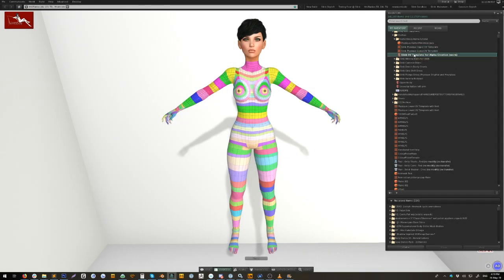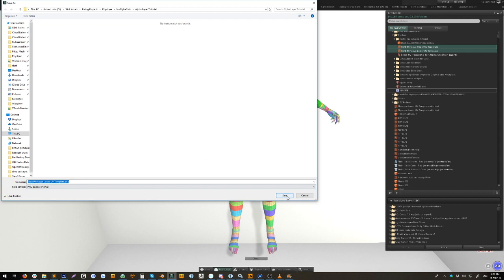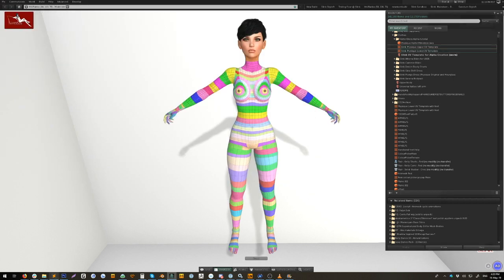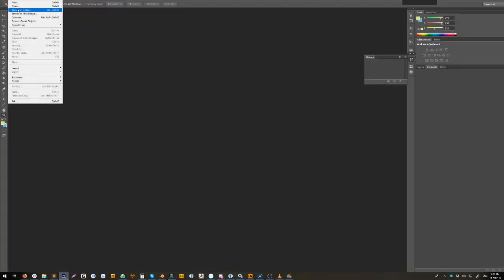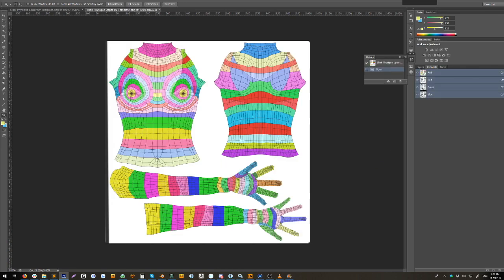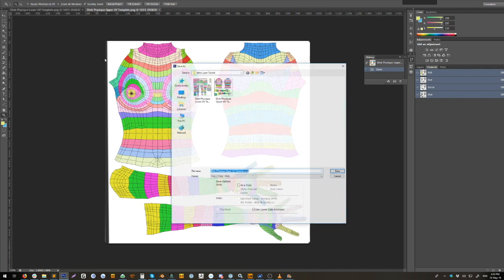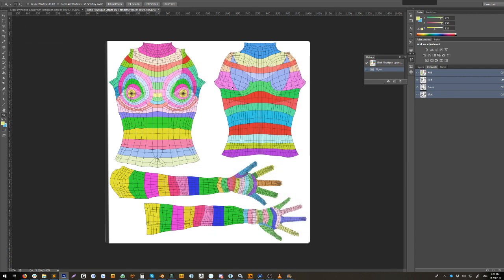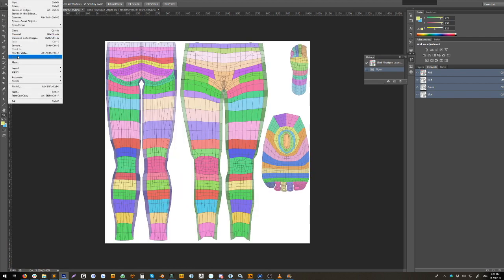The first thing to do is wear the Slink UV template for alpha creation, which is included in your body folder, and save both of the Slink Physique upper UV template and the Slink Physique lower UV template to your hard drive. Open both templates in Photoshop. Save both files as 32-bit .tga or targa format. This is important if you want your alpha channels to work.